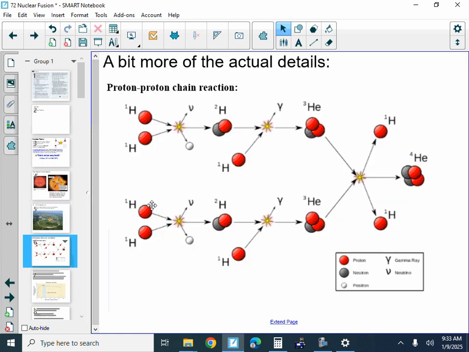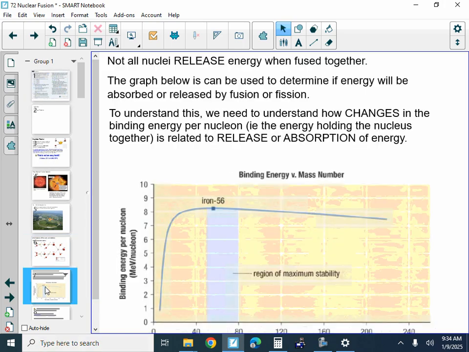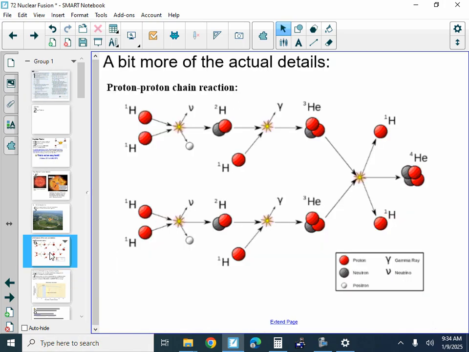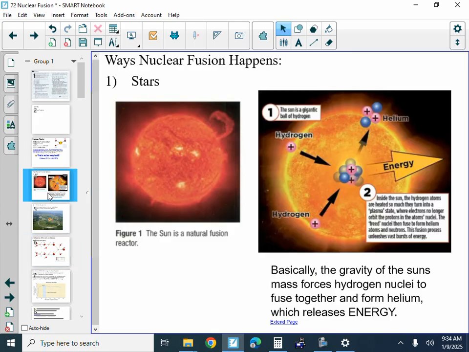So you have your hydrogens fusing together to make heliums, and it's a process. It's a proton-proton chain reaction. It's not quite as simple as just take a hydrogen and smack them together. You get helium, but yeah, it's going to involve a lot of those reactions we talked about recently. Notice how there's a neutron there, right? So obviously there was a reaction. This might be an electron or neutrino given off, so that could have been one of your beta negative decays or beta positive decays or something, right? That we know about. And then there's a gamma ray going off, right? So we have this high energy product, and it releases a gamma ray, and so on, right? So this is just energy given off, and that's what's happening.